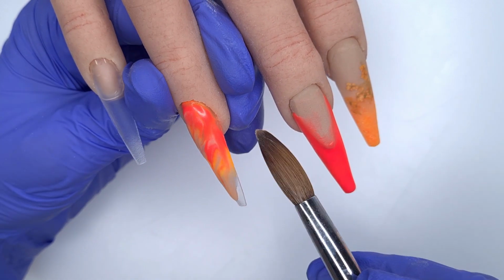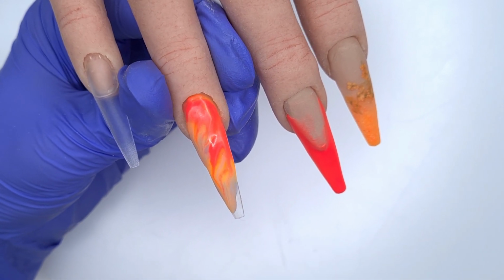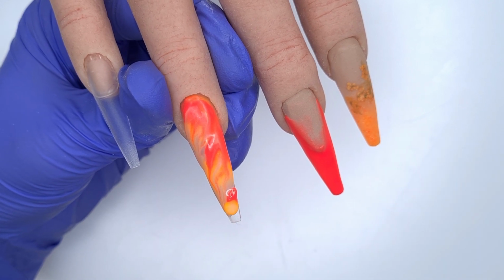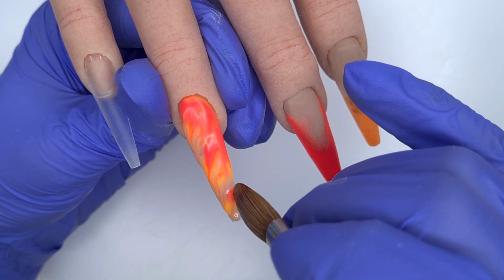If I do have any little gaps, I'm just going to push the acrylic into place just to make sure it's fully covering my clear acrylic base that I've put down. Then right at the very tip of the nail, I'm just going to finish up with the same process just to make sure that we've completely covered the nail.